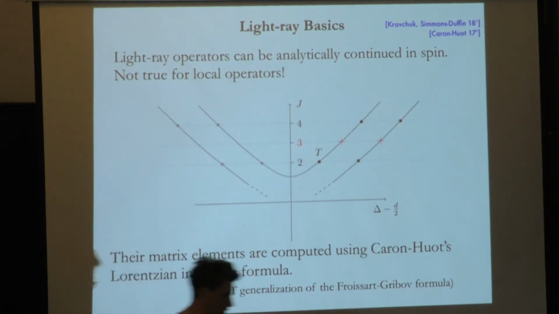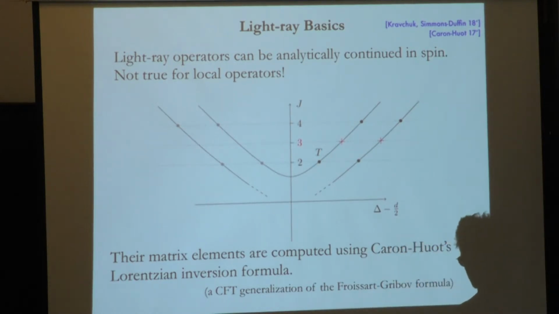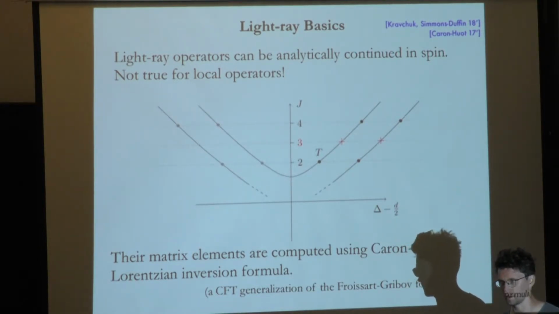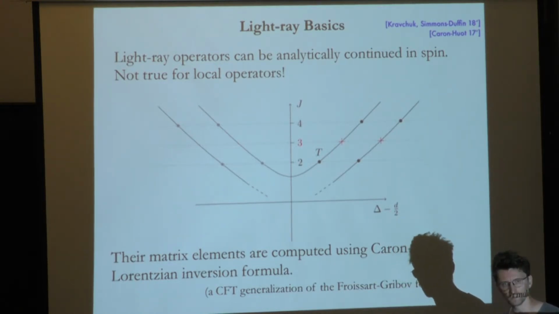These are objects which you can define non-perturbatively, but they are light ray operators, so they are localized on a null ray. You cannot write them in terms of fields, but you compute their matrix elements. I cannot give you a better answer to this. It's not an integral of anything. Just as we defined in the beginning, it's a light ray.